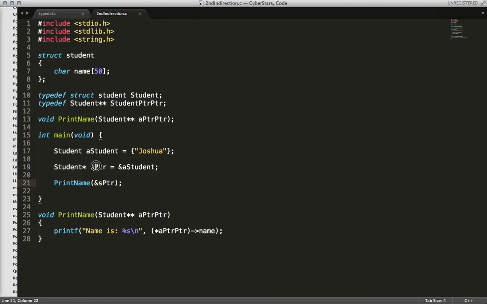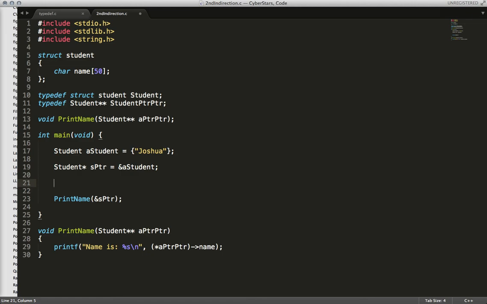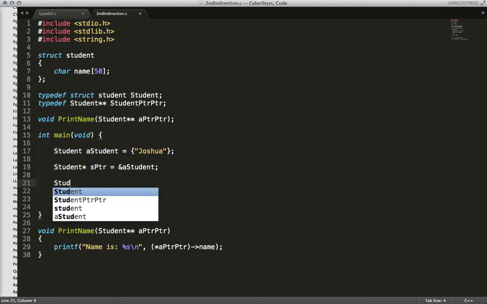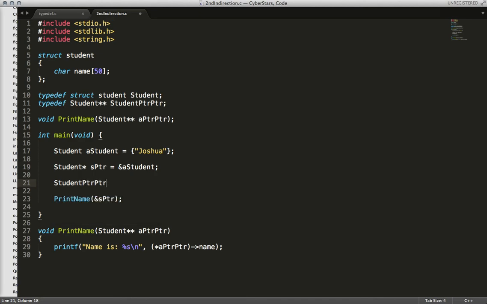So here's our pointer. If we get the memory address of a pointer, then we have two levels of indirection. When this value gets assigned to this argument, the value of this is a memory address to a pointer. Here's this guy. The value of that is the memory address to that structure. So let's see if we can look at this in one more way, and then we'll wrap up the lecture. So let's say that I wanted to create and use the second type definition. And so student pointer pointer.